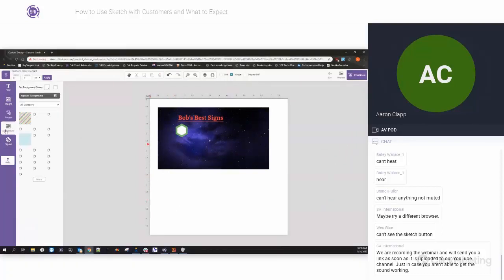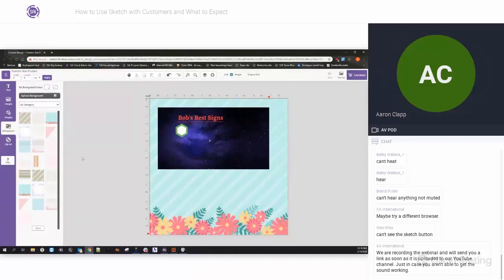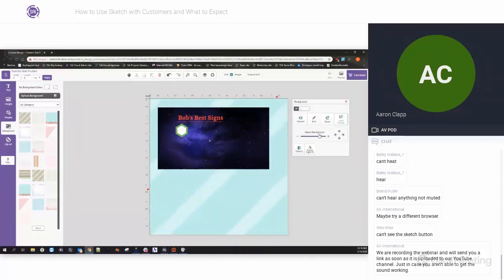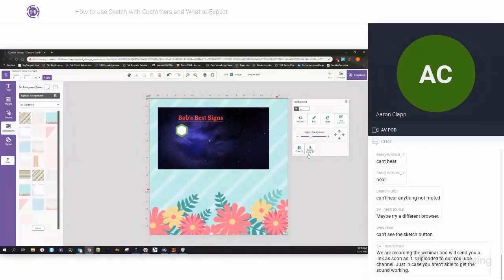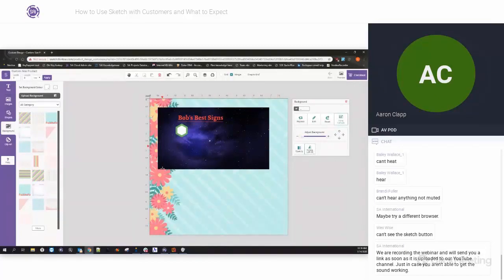We can throw in a background. This is kind of interesting. This will fill in the entire background. So we've got a nice little background there that we can do some different things to. Let's see here. If we click on the background, I can adjust the background, so I can zoom into that background and maybe move it around if I want to. Maybe I want to move it up like this and adjust that. I can zoom it in a little bit. I can rotate it if I want, so it comes up to the side. So I can do all kinds of stuff. This is kind of a powerful little tool.